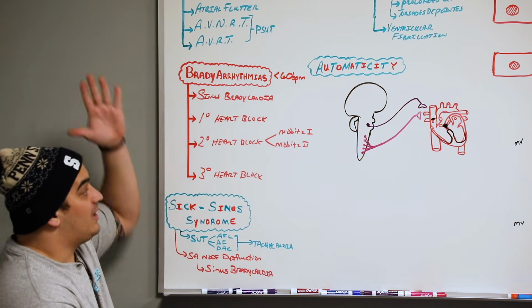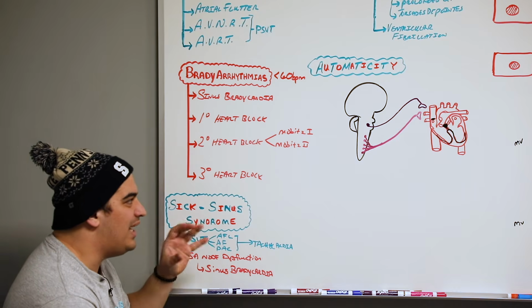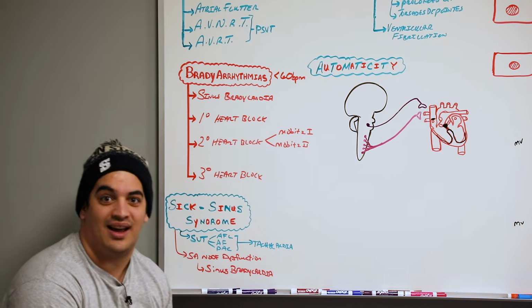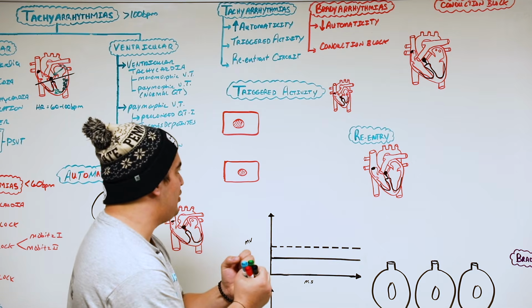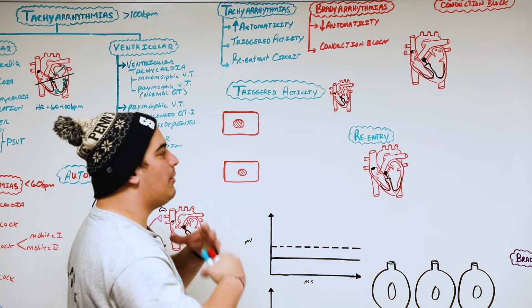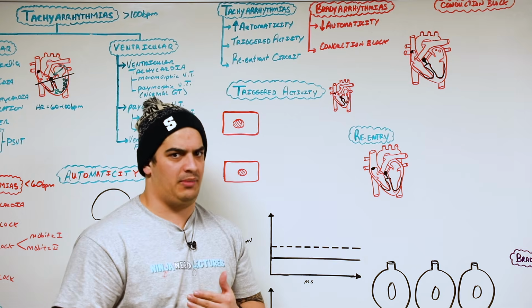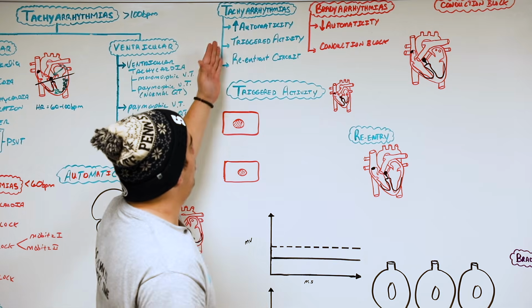All right, beautiful. We talked about the types of arrhythmias. We have a nice basic intro into them. Now let's dig into the pathophysiology. All right, engineers, so we talked about the types of arrhythmias. We have our really good foundation down. Now what we need to do is talk about the pathophysiology. What causes these arrhythmias to develop? So we're going to go through each one of these.